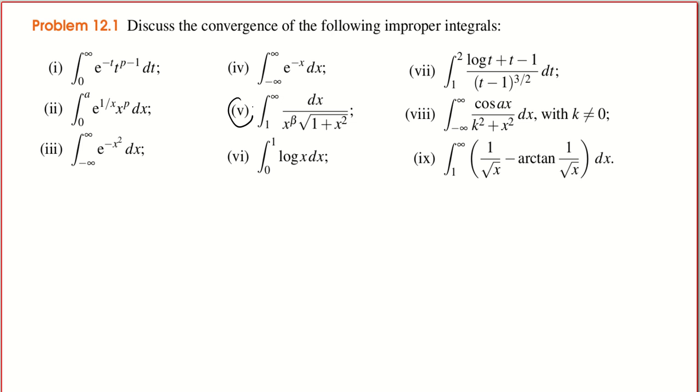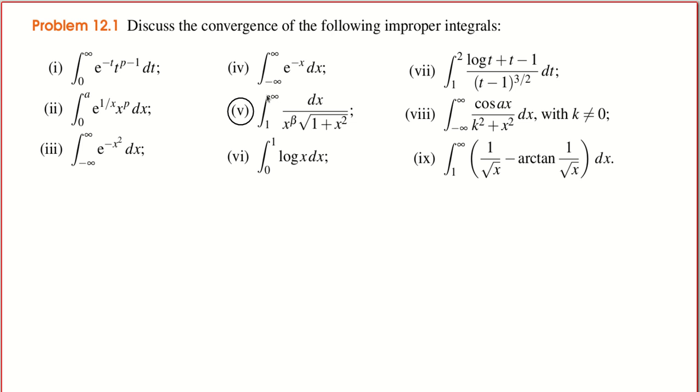This integral here, number 5, looks a bit complicated, but it's actually very easy to analyze. If you look at the interval, there's no problem in this stretch here. The function is well behaved when x is close to 1 and also at any other intermediate point. I mean, there's no divergence of this denominator. There's no zeros in this denominator, so there's no problem with this function. The only problem is it is improper because the upper limit is infinity.